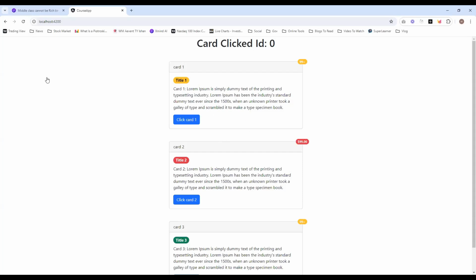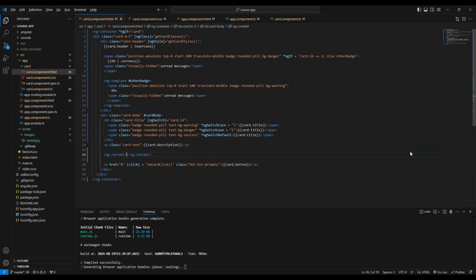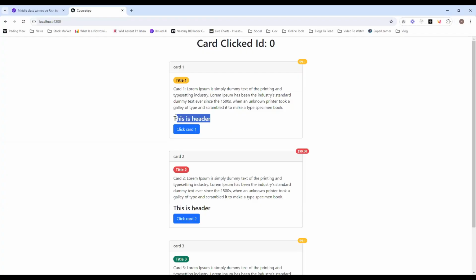Now let's put an ng-content inside the child component. I'll put it below the description. Okay. I will save this. Let's see this one. Okay. So now you see, right? The header has appeared.